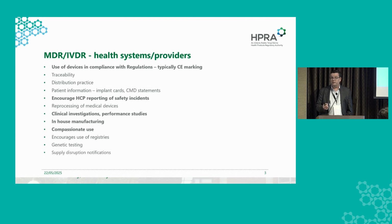It's one of our key strategic goals at HPRA in our outgoing strategic plan, which is due to finish up at the end of this year, and it's front and centre in our new strategic plan to be announced shortly. Those health system partnerships, as Lorraine said, are really important for medical devices because, distinct to medicines, the user is so important as to how a medical device is used, how it's used safely, the location in which it's used. So getting your insight and your experience, and having that type of channel of dialogue between you and us, is really important for all of us so that we can make sure that medical devices are safe in practice.